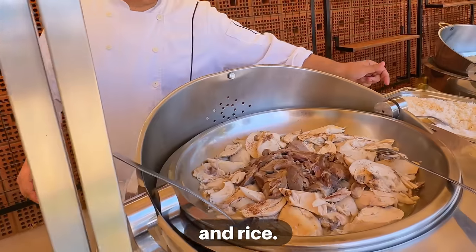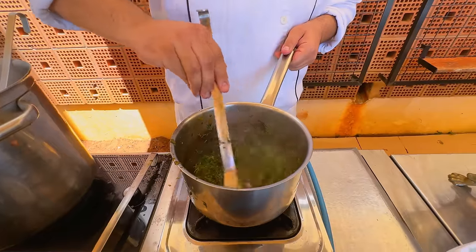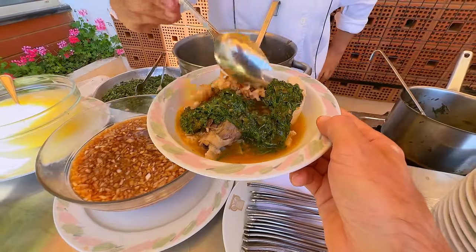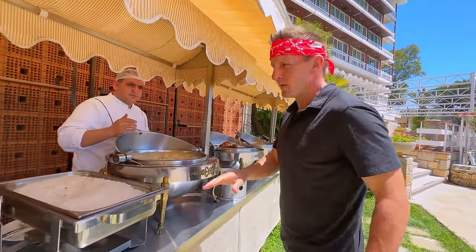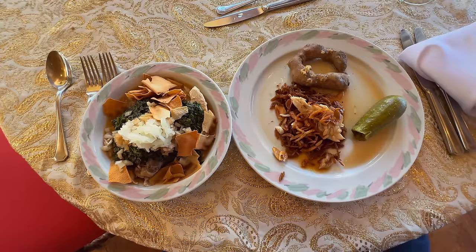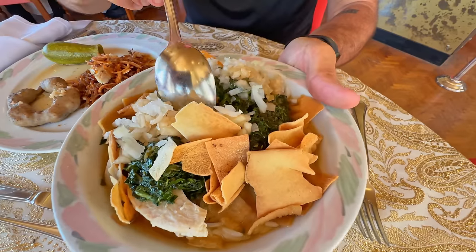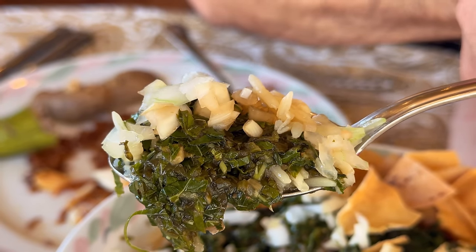We're all warmed up — time to get some meat. He says: fresh milk with sauce, chicken, and lamb and rice. He takes the sauce, puts it in a pot — it has a very strong smell of cinnamon — puts in a lot of greens, throws some rice on the plate, some chicken, then some lamb meat. We also have vinegar and onion together, some chips, and some lemon sauce. This is something you're not going to find at your old country buffet. Lots of vinegar, onions on top, thick greens that almost look like seaweed or sautéed spinach, and rice on the bottom that soaked up all the juices.